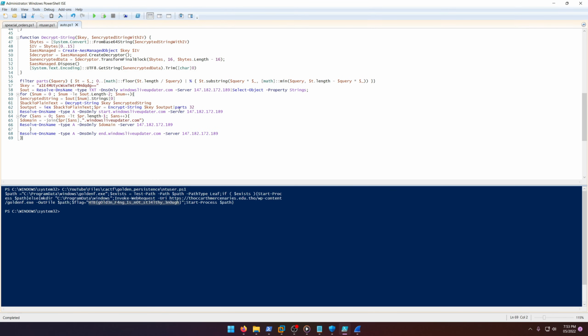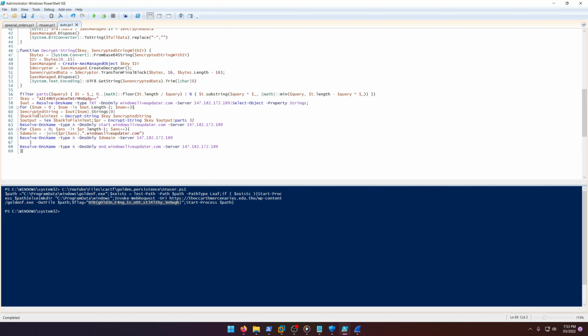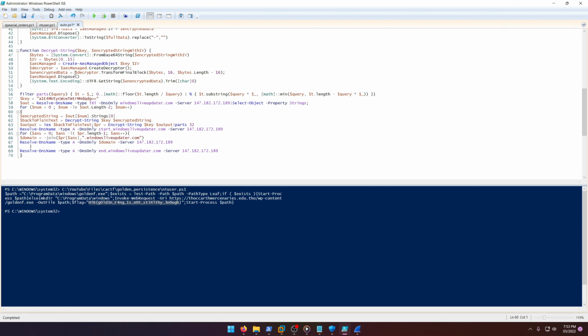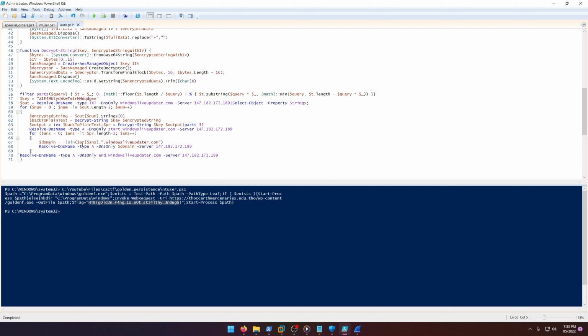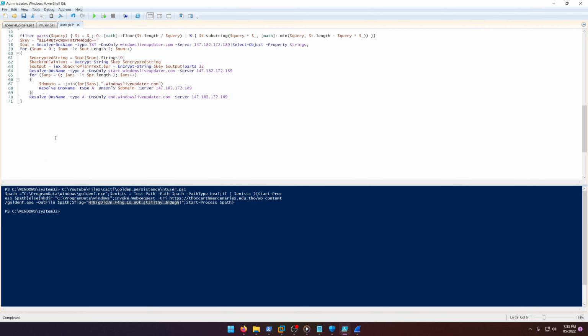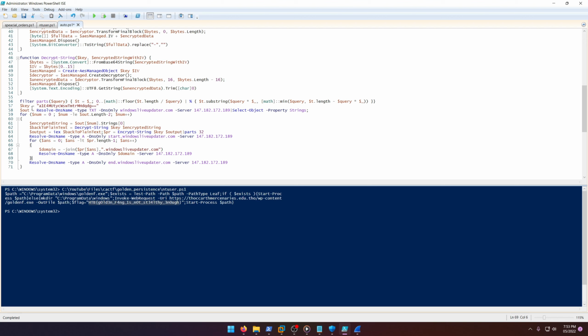Should be fine. Okay. If we take a look here, this is looking kind of messy, so let's clean this up a little bit to make it more readable. It's already looking better. There we go. So this is the main execution right here, and these are all functions up here, so those are only getting executed based on what's down here. Filter parts, okay, I don't really feel like going through that.